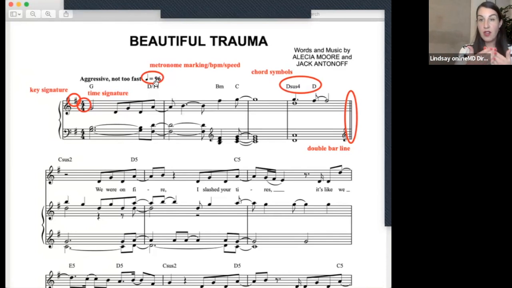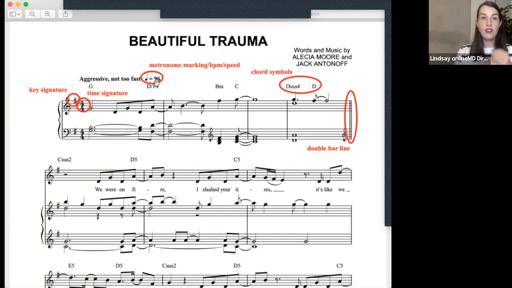So you've got a feel and you've got a tempo, but they've also given you a metronome marking. Whenever you see a little note equals and a number at the top of a bit of music, that's telling you the exact speed that it should be played at. It's telling you in this case that one of these notes, which is a crotchet, and in this time signature, there's 4 of those in a bar. You've got 96 of those crotchets per minute. We call it BPM, beats per minute.